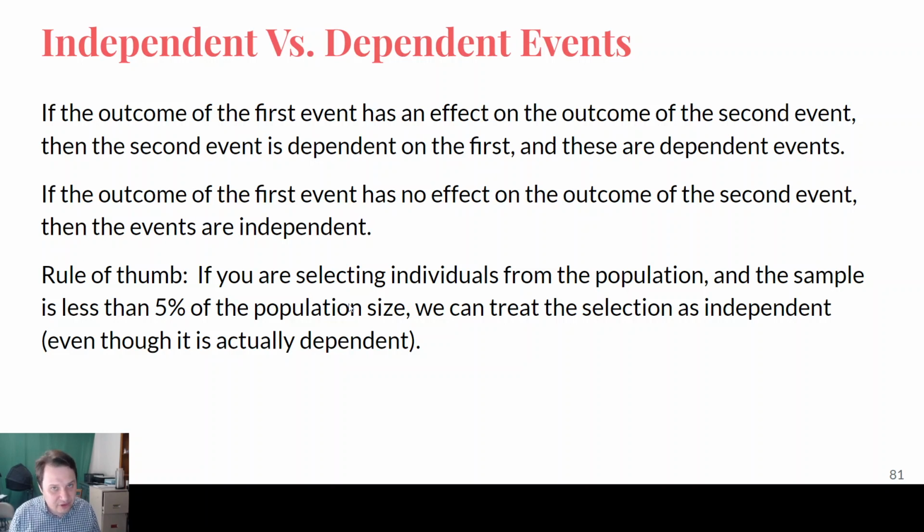It's much more difficult to calculate the probability of dependent events. There is a formula for it, which I will show you in a second, but it's much more challenging to calculate the probability of dependent events. Now, there's a rule in probability and statistics that we're going to follow, and the rule is this. This affects us because we're going to be giving a survey to hundreds of people when we do a statistics test. But the problem is when we do that, those events are dependent, which means they're hard to calculate.